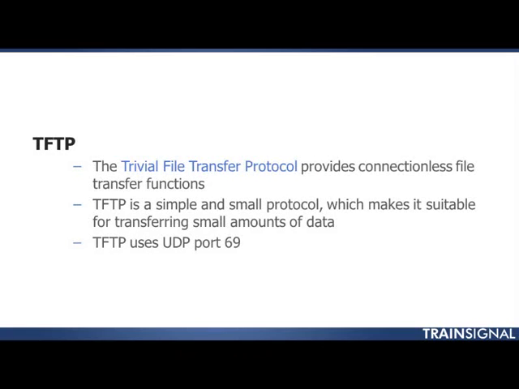Now, the next protocol is similar in name. It's TFTP, which stands for the Trivial File Transfer Protocol. And this protocol is used for connectionless file transfer functions. TFTP is a simple and small protocol, making it suitable for transferring small amounts of data. That's the whole idea here. It's a very simplistic, small, no-nonsense protocol, which makes it perfect for trivial or small quantities of data.